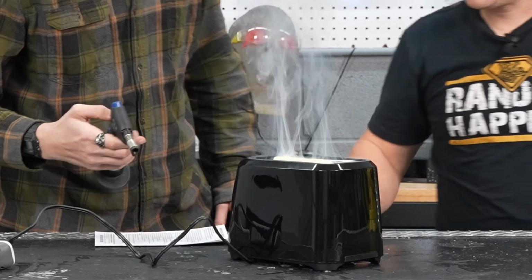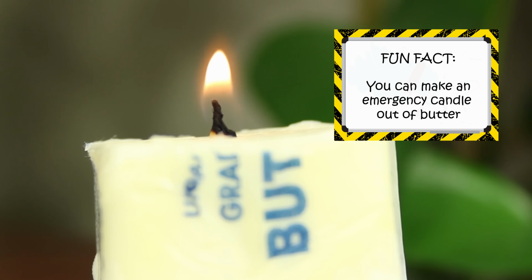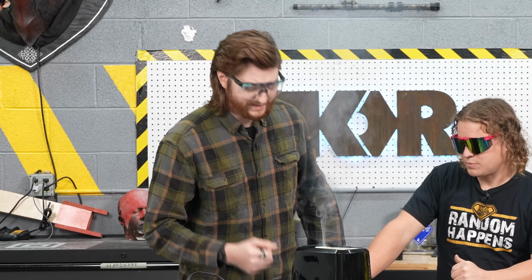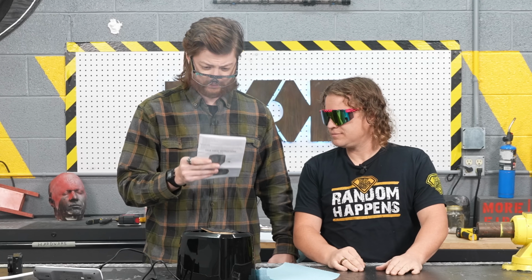Oh, that was cool. Yeah, we got a little flame down in there. Butter will burn under the right circumstances, so it does make sense. This warning is accurate. Is it going to start a fire? Probably not, but it is possible. You know what else we're not supposed to do? Do not immerse cord, plug, or appliance in water or other liquids. I say we do that.